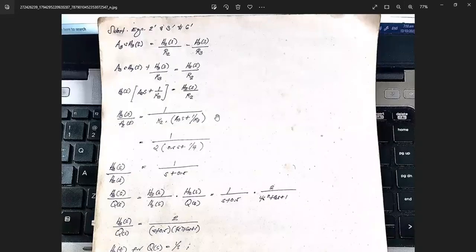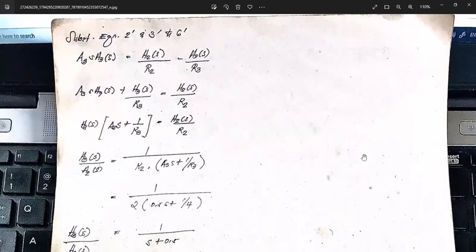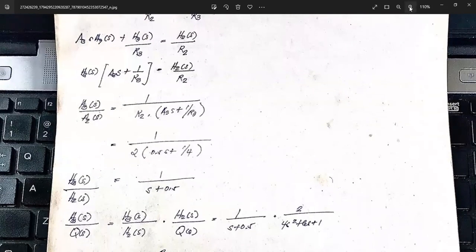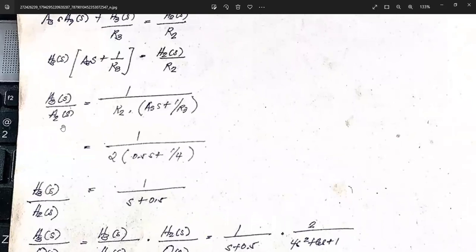As for H3(s) over Q(s), you need to set up a new equation between tanks 2 and 3. So you did this one. This is the Laplace transform actually coming from equations 1, 2, 3, 2 prime and 3 prime to 6 prime. So you transfer the H3(s) to this side so that it will be combined with the H3(s) here. And you now have H3(s) on the left side. Combining this fraction with this will give you this expression. And what is left on the right side is H2(s) over R2. Now you have here an expression which is H3(s) over H2(s). If you simplify, you will have this one.